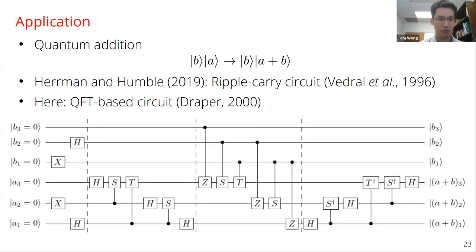So this is what it looks like. If you want to add two bit strings, A and B, the circuit looks like this. This block sets the initial value, the values that we want to add. This part performs a quantum Fourier transform on A. This adds A and B together. And then this takes the inverse Fourier transform of A, resulting in A plus B, where we started with A. You don't need to understand how the circuit works. The point is, this entire circuit consists of single qubit gates and controlled single qubit gates, which means we can just go through each one and implement this directly, this directly, this directly, this directly. We can go through each one and write it down as a quantum walk on a dynamic graph.